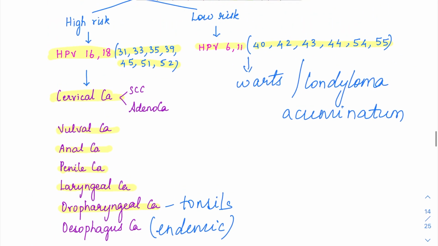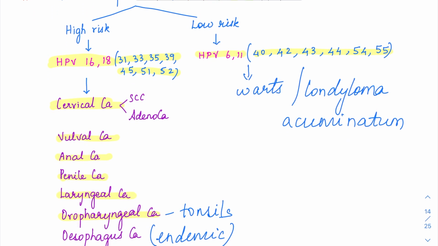So how does this HPV cause cancer? Normally, it is acquired as a transient infection in sexually active females. Usually around 20 to 25 years of age group, most of the females must have acquired the infection as such. It is transmitted through sexual intercourse, and also through skin and mucosal surface contact. Okay. So when all of these females are exposed to this HPV infection, why is not everyone developing cancer? Because the patient's immunity is going to develop against this infection, and this infection will be cleared off within some time.